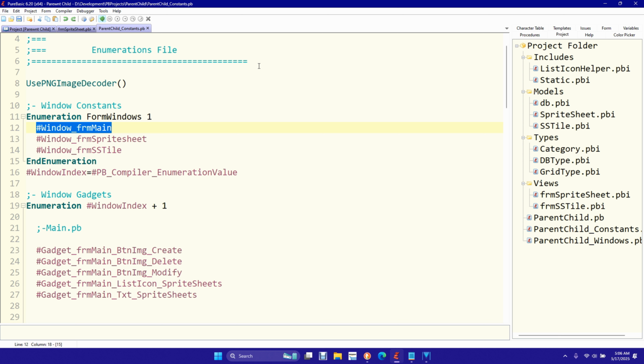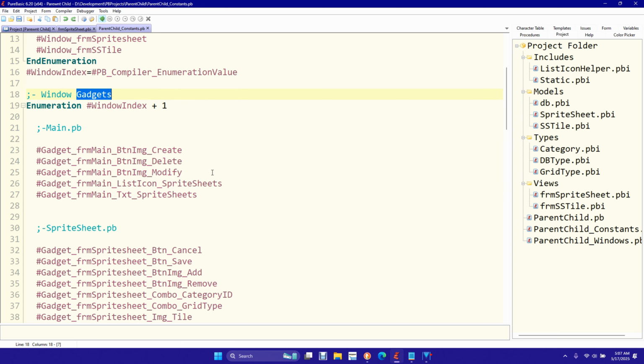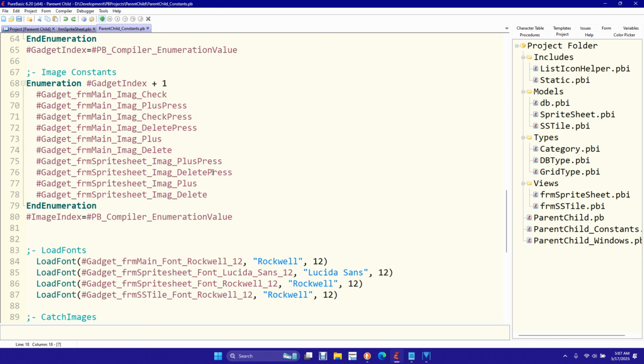So let's come in and say, okay, form windows, that's one of the big categories. Gadgets is another of the big categories. And then we have images and fonts.